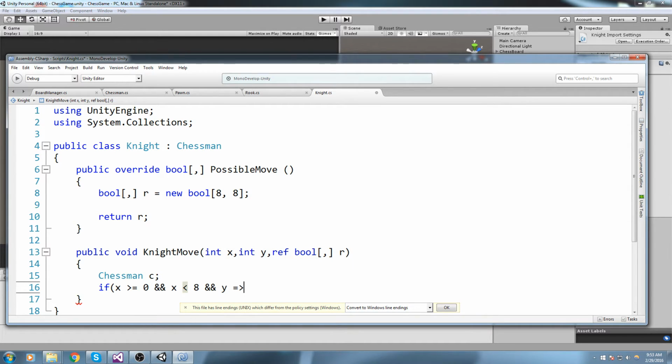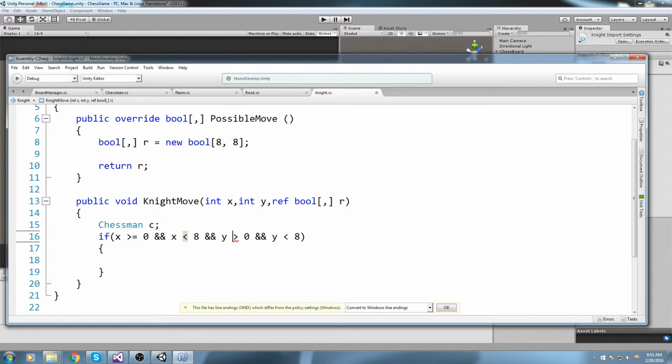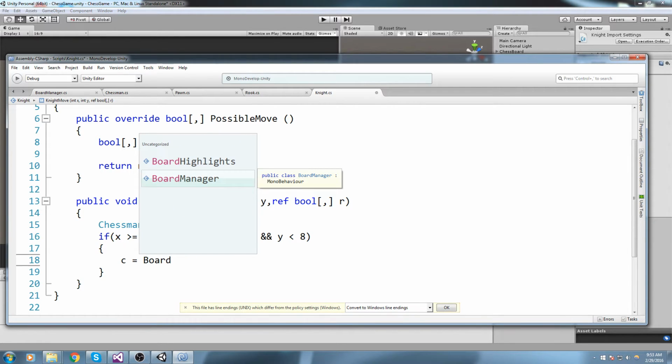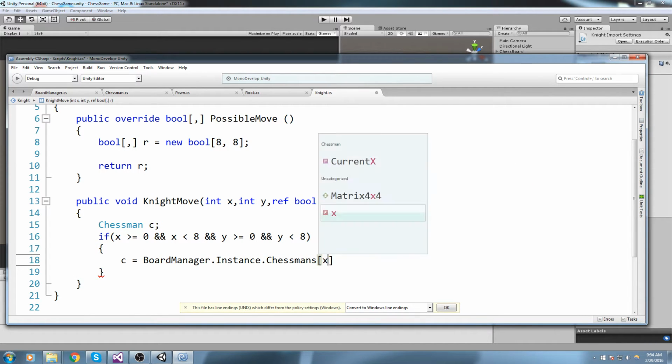So if y is bigger or equal than 0, and y is smaller than 8, so if we're inside of that array, we're gonna say c is equal to BoardManager.Instance.Chessman, and we're gonna get the piece at x and y.